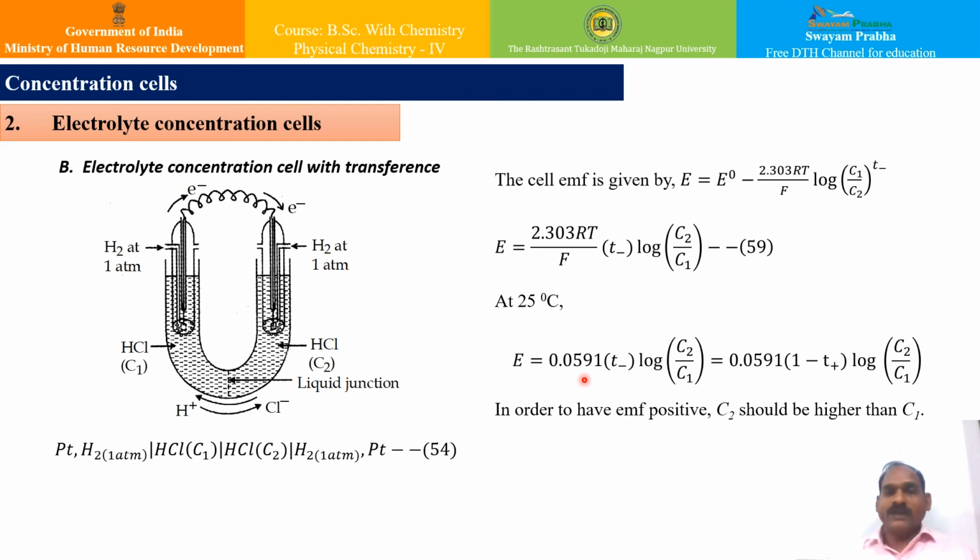Now, what are the applications of concentration cells? These concentration cells can be utilized for, say, the pH meter. The pH meter is a specific example of a concentration cell that is used to determine the acidity or basicity of a specific solution. Secondly, concentration cells are used in cell reactions where ion selective electrodes are required to bring about electrolysis or any other electrochemical reaction. So these are the utilizations of concentration cells.